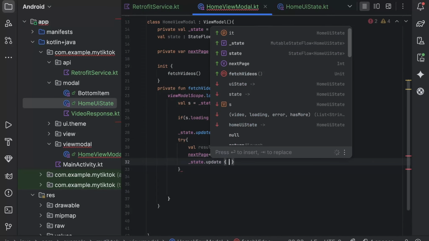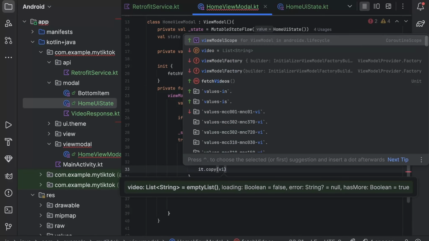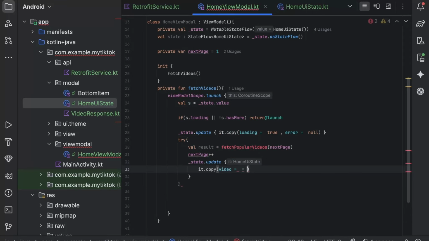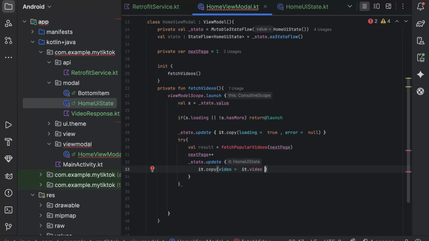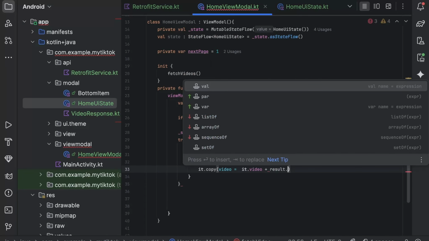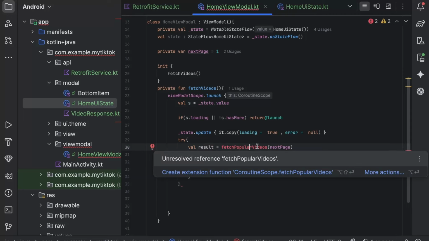State.update, it.copy, videos equal to it.videos plus result.urls. It will return.